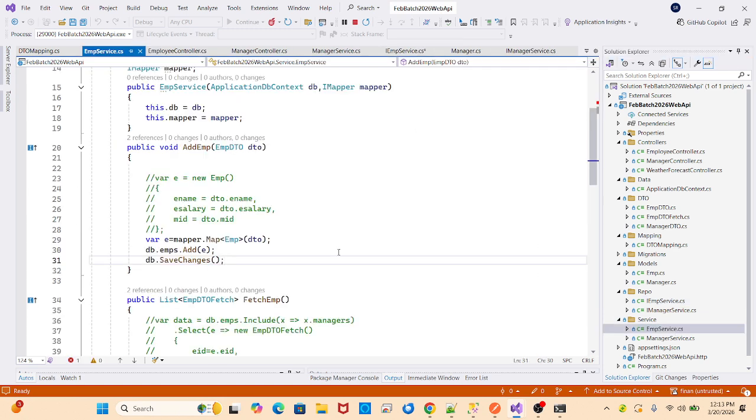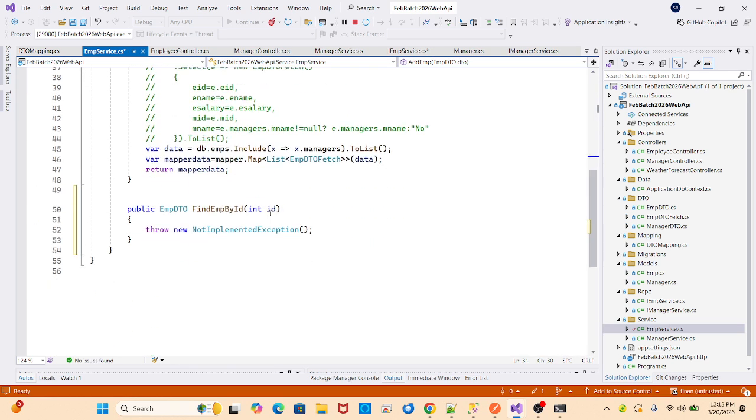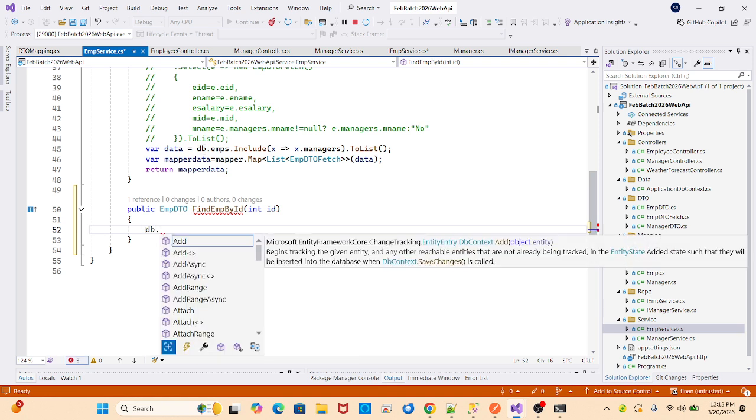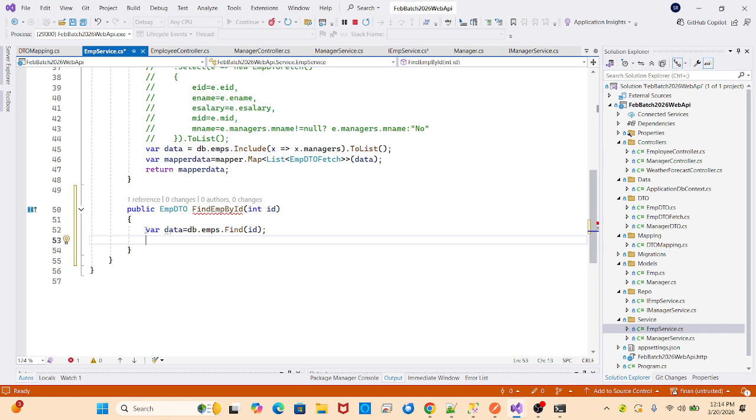we'll come to the service. Here, db dot emps dot, just pass the find function for finding the ID. We'll get the ID, so we'll get the object here. We'll convert it into the DTO, because we want the DTO response.